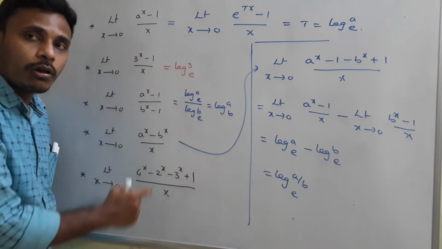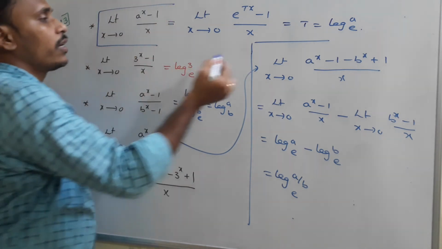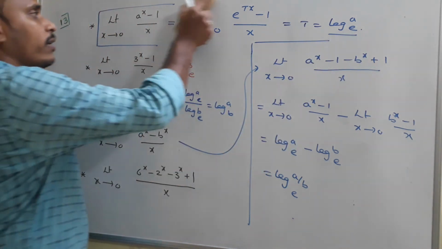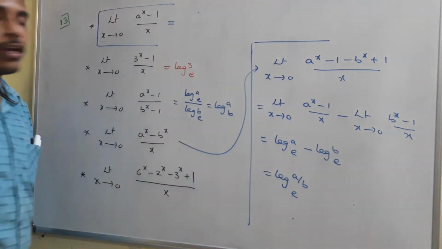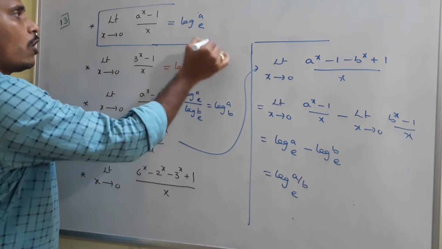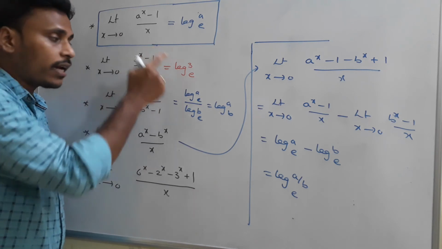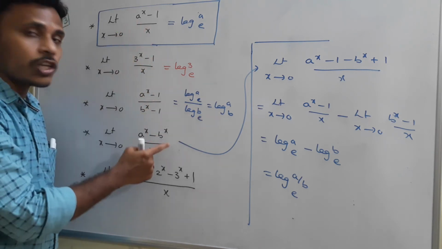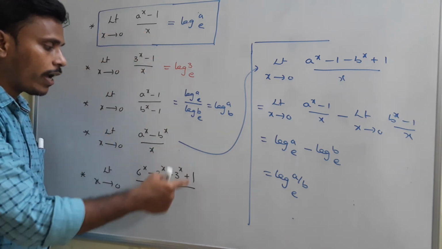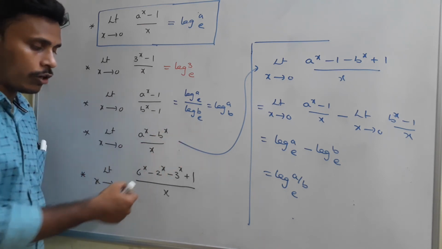Okay, to solve all these problems, the limit as x tends to 0 of (a power x minus 1) by x equals log a base e is a standard limit, and using that standard one we are going to solve all these problems. Just have a look. This is log a to the base e. Okay, memorize it. Using that, this is log 3 base e. Using that, this is log a base b. Using that, this is log a by b base e. And now using the same thing, we need to find the limit value of this. Just have a look and then try to solve it.